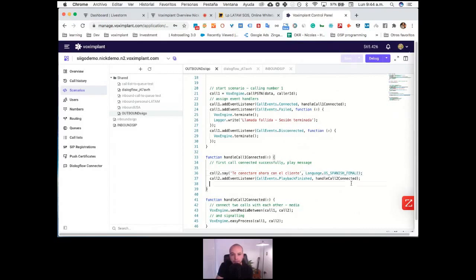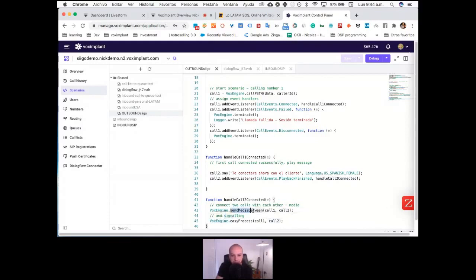And then we will call this function handle call two connected. What this does is that we tell VoxEngine, hey VoxEngine, please send media between call one and call two. And then the signaling is something that you need.